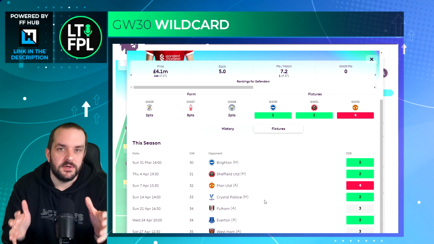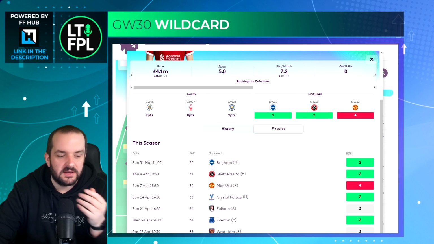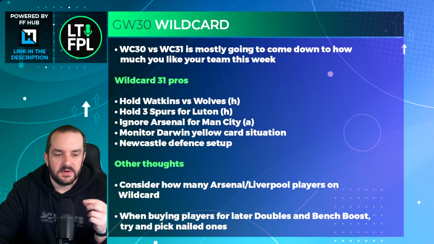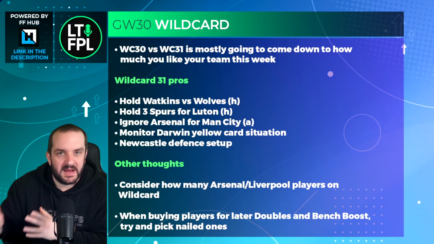But obviously, the fewer you go for now, the fewer players you've got for those good fixtures before Game Week 34. So I think how many Arsenal or Liverpool players is going to be an important decision if you're wildcarding this week. And, I mean, this always goes without saying, but maybe it's more relevant right now. If you're buying players now that you want on the bench boost in Game Week 37, which is quite far away, try and pick the nailed ones if possible.